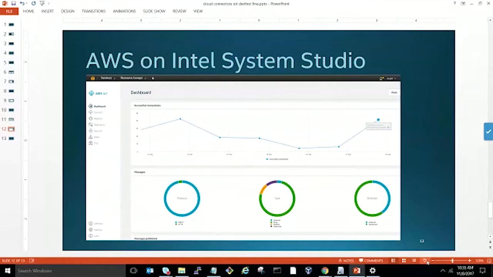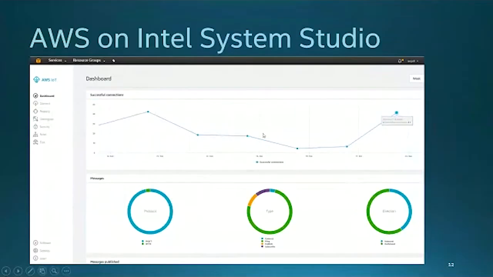We can see here it says successful connections as 41. So the screenshot is from a time when I was using it heavily. This graph about connect, ping, publish, or subscribe is really useful when you're trying to make sure everything is working or not.